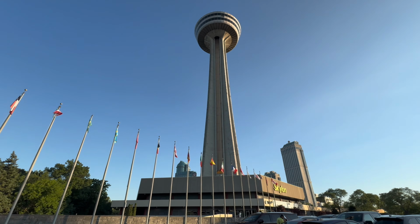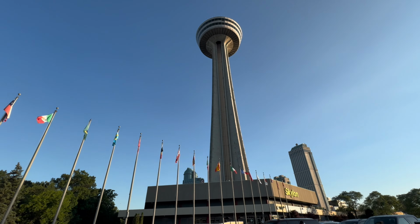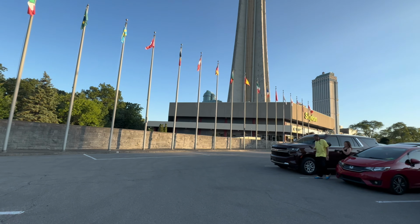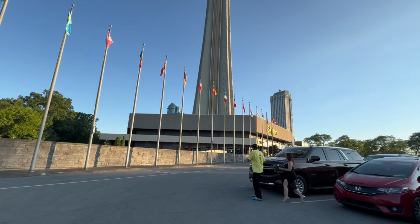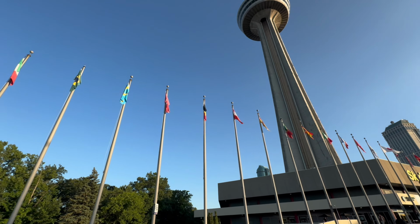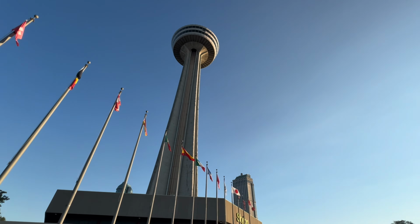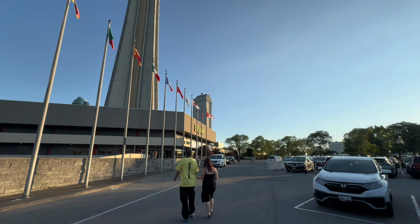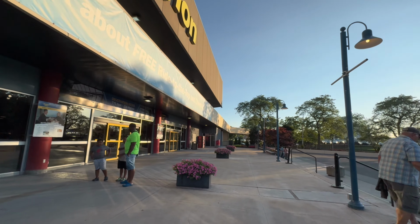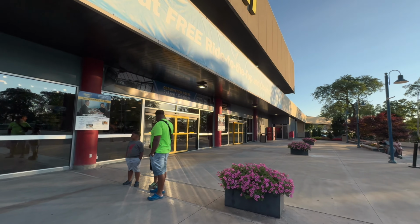Pro tip here is to try and get a reservation around 8 o'clock in the summer. It becomes dark at around 8:30 or 9 o'clock, so if you go early enough, you get to see the city in the daylight as well as catch all the city lights at night. Also, if you're there late enough, at 10 o'clock, there's a fireworks display every evening, and that's spectacular to catch as well.